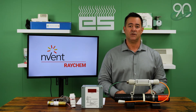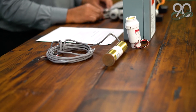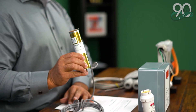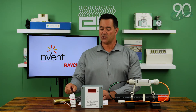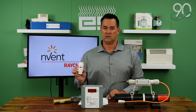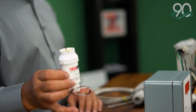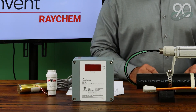We do not want the system to turn on and off based on ambient temperature, because as we know in the winter months, it can be very cold but dry. In this case, the controller uses two different sensors to tell the system when to come on and come off. The first sensor is a GIT, a gutter sensor placed inside the gutter at all times, constantly looking for moisture. We also use what we call a snow owl, an aerial snow sensor. During a storm event of snow and ice, the snow owl and the GIT sensor will work in conjunction with each other, and if either sensor detects snow, ice, or moisture, it will tell the heat trace controller to turn on. The controller will continue to stay on, powering the system, until moisture or snow is no longer detected.